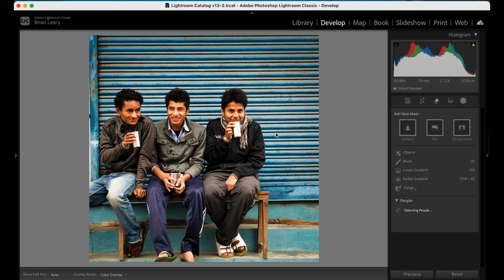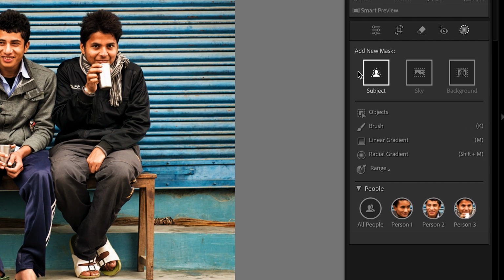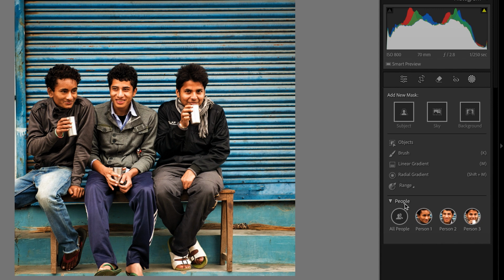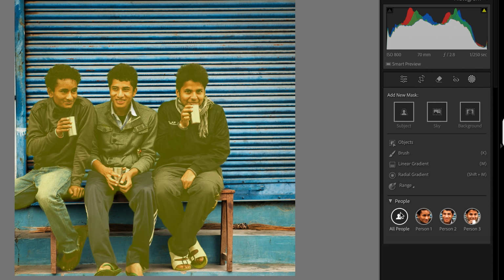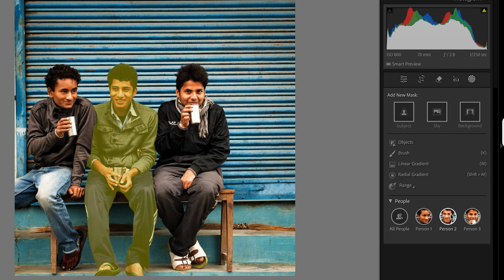Now here we've got three people in here, and I could try to click subject, and it would try to identify them as the subject. But if I hold on a second, look down below, it has now identified all of the people within this image. This doesn't exactly work all of the time, but it's amazing how well it does work most of the time. If you have a large group of people and maybe somebody's a little bit darker than the other one in there and you need to bring them up a bit, I can now go in and I can identify individually which one of these people I want to work with, or the combination of more than one, or using all people. Now in this instance, let's just say it's the middle boy we want to go in effect.